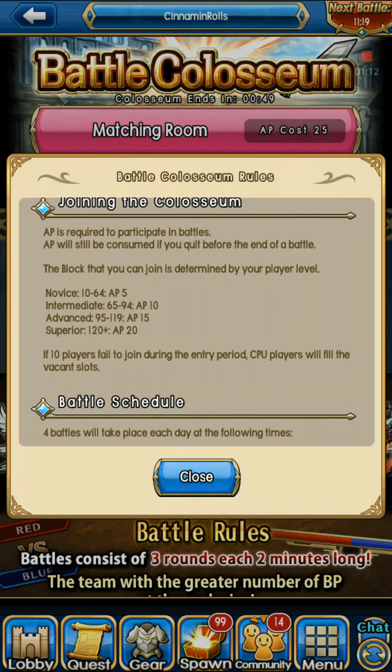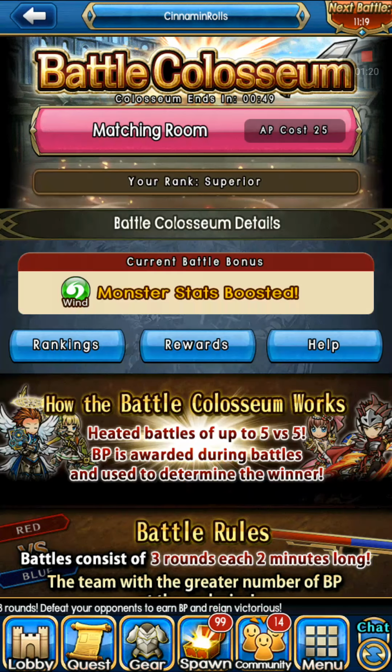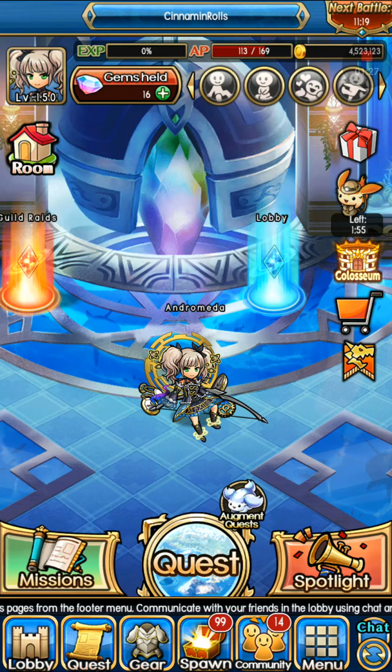Your rankings are in here, so this is how much AP you're going to have to be using, whichever level you are. If you happen to be level 120 and you're fighting with a bunch of 150s, whatever, just go for it. You're not a burden. You're allowed to play Colosseum just as much as anybody else, and you have a right to those medals. So you go for it.